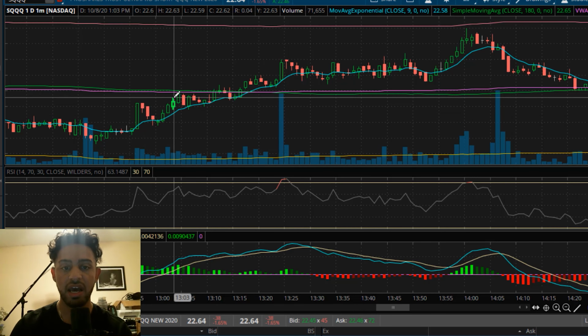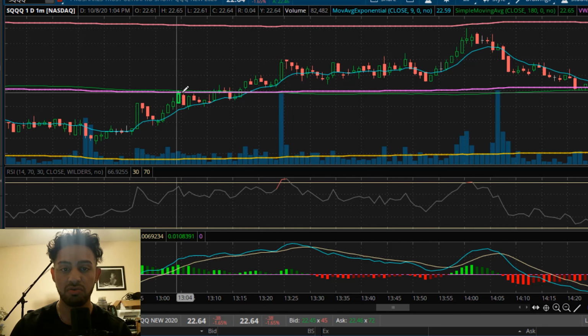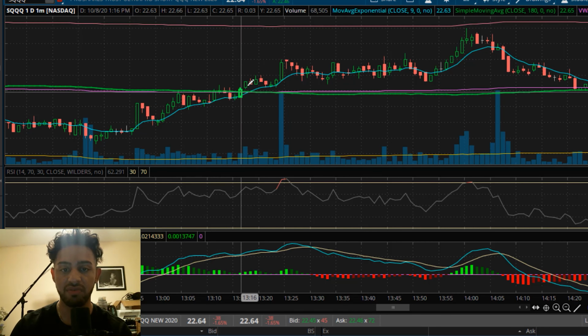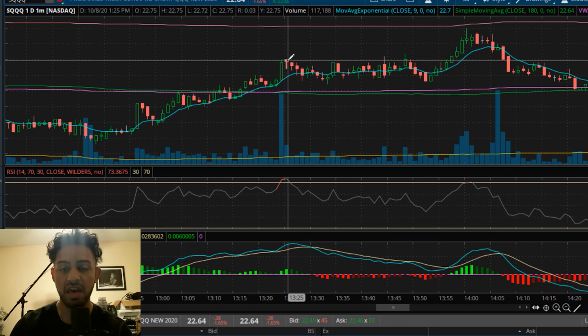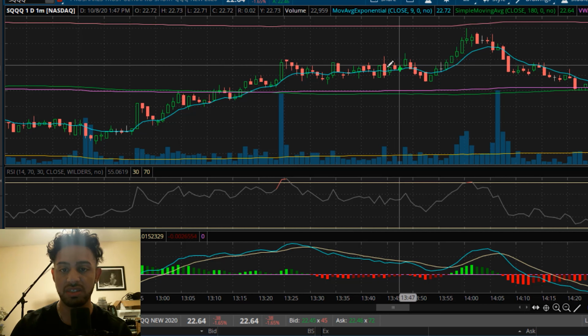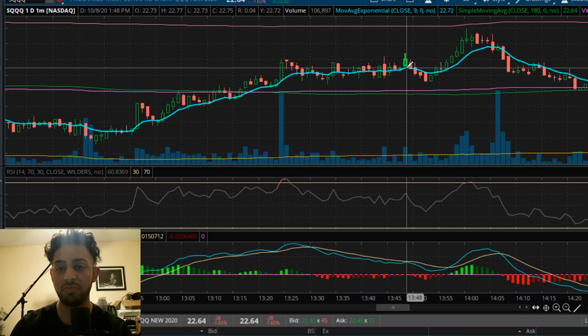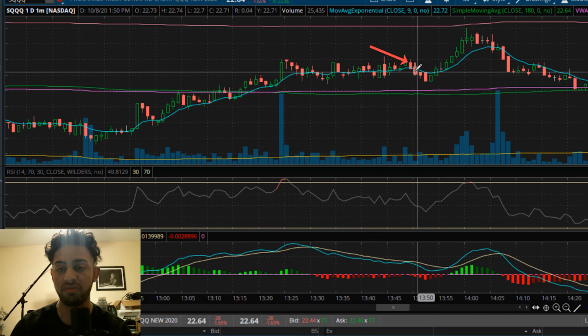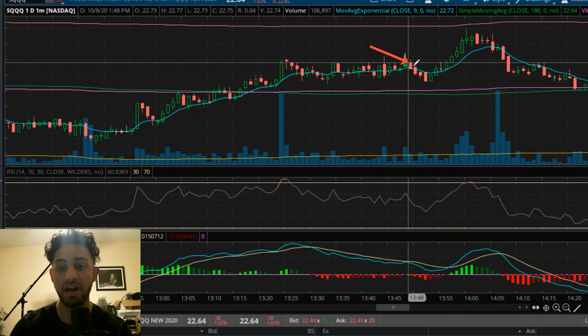So I get in, and of course, we have a slight little resistance over here, but we're still above the exponential moving average. We're still moving up. We're still moving up. And guess what happens around this area? We move sideways. We consolidate, right? And then guess what happens over here? We break below the exponential moving average with about 4 red bars going downwards. So I sold over here.